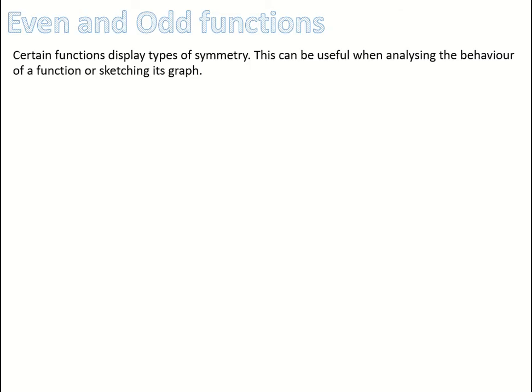But we're going to move on today. We're going to do some even and odd functions. Certain functions display types of symmetry, so we're going to look at both line symmetry and rotation symmetry, as this can be useful when analyzing the behavior of a function or sketching its graph.